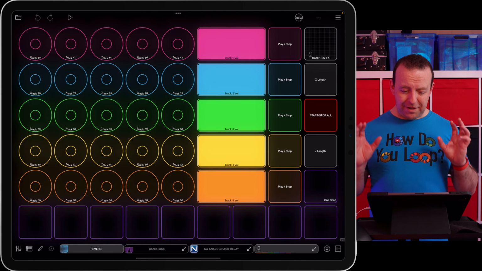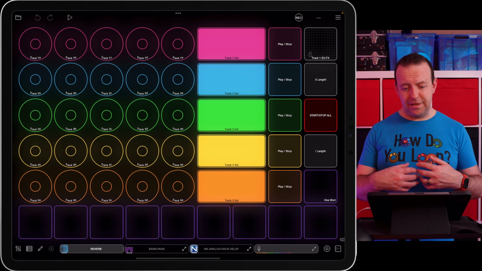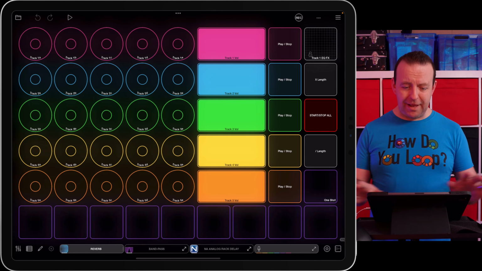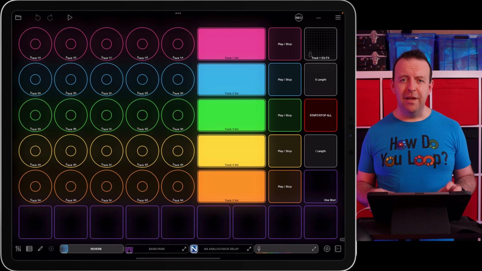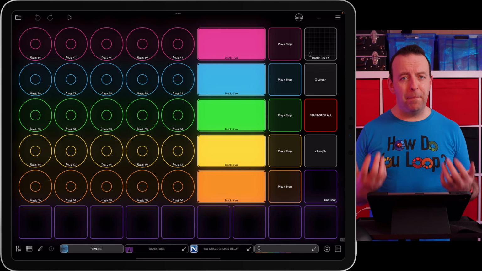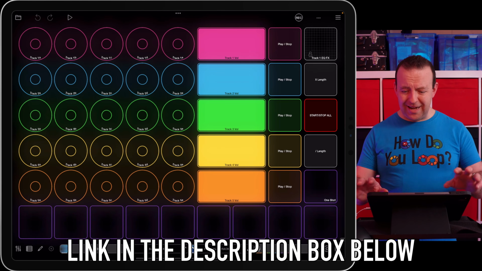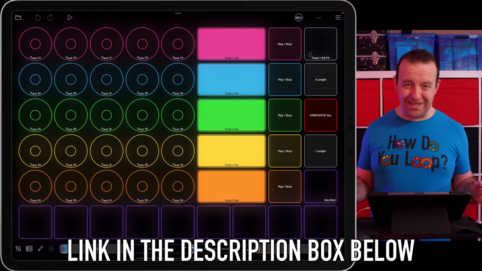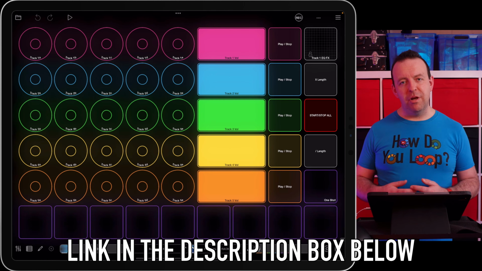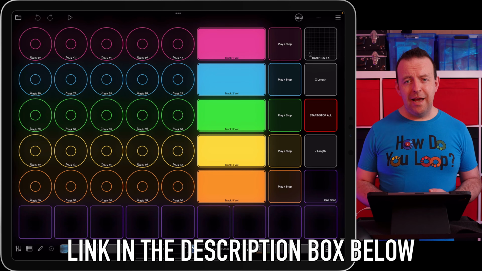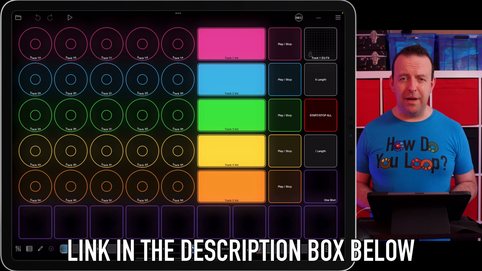So what I'm going to do is give you this to download, because one thing you can do is share your projects. This is a completely empty project. It's got no audio on it whatsoever. It's just an empty shell for you to start playing with, so you can start messing with it straight away. You could edit it, you could play with it, you can completely erase it if you wanted to. So it's going to be in the description box below, so you can download it and then put it on your iPhone or your iPad. And as Michael said from Tasty Pixel, soon Loopy Pro is going to be available on the Mac.